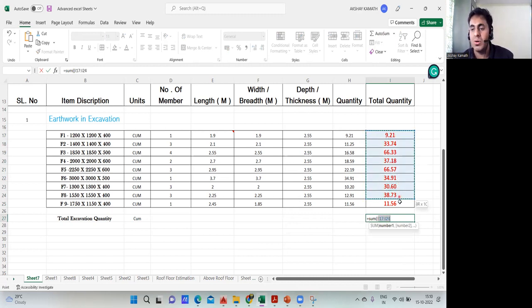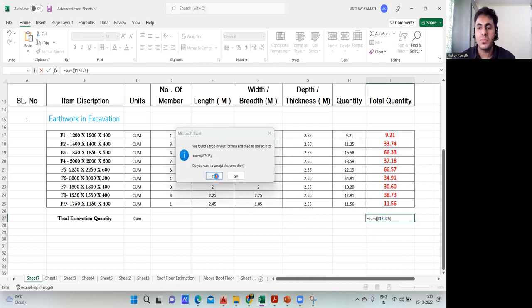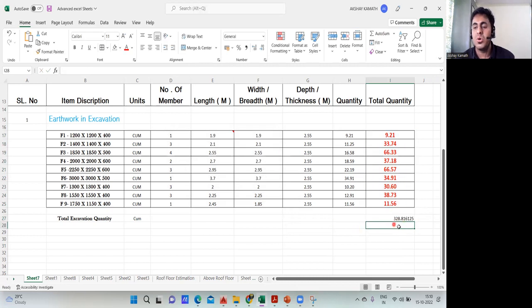Drag your mouse in this way and close it. Then hit the enter button. You can see the total excavation quantity is 328.8161. What we can do is again decrease the decimal number. Fine. So 328.82 is my total excavation quantity for all my footings for this particular building.